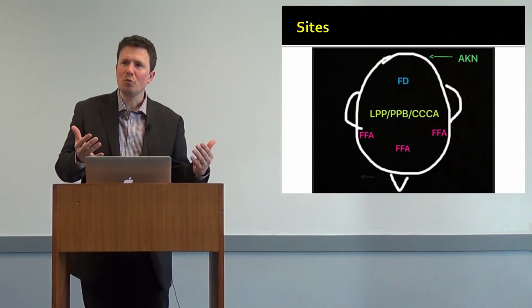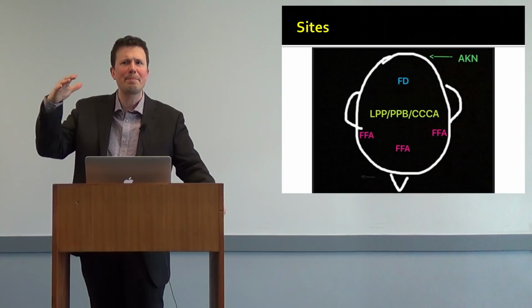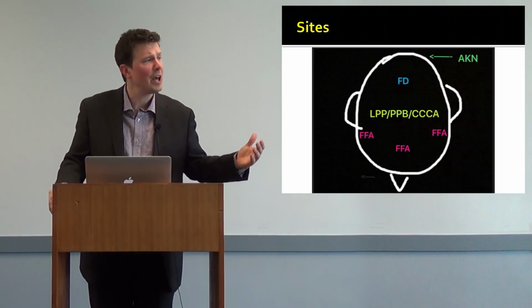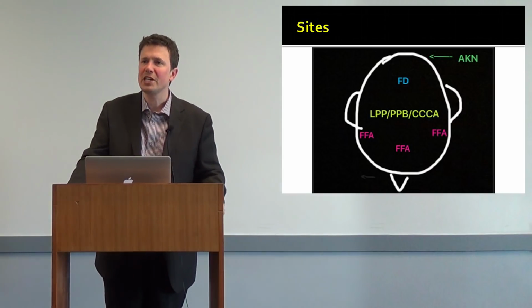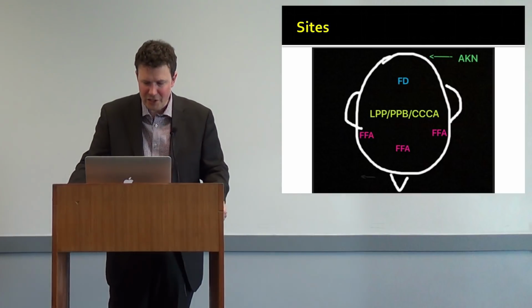A 62-year-old woman who presents with hair loss along the front of her scalp, and it's receding back, she may tell you that her father had the same pattern of hair loss with recession, but this is frontal fibrosing alopecia in a high percentage of cases of marked frontal hair loss.